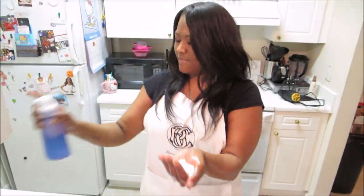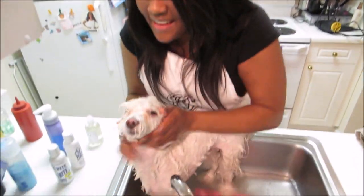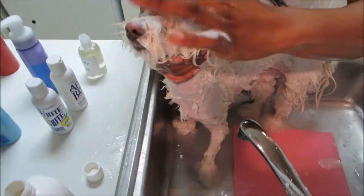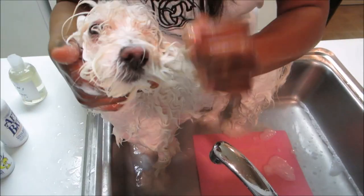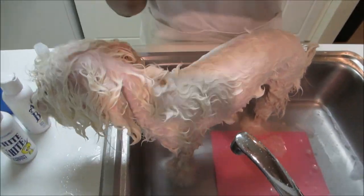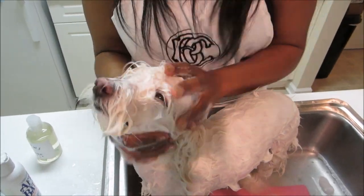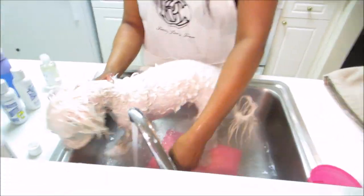And then I'm gonna take the blueberry facial scrub, and I'm gonna wash his face. This is a tearless shampoo, so I'm gonna be careful of his eyes, but it's not gonna irritate or hurt his eyes. Yes, you get a little puppy massage. I'm gonna go ahead and rinse out the first shampoo.